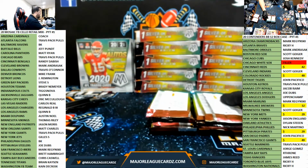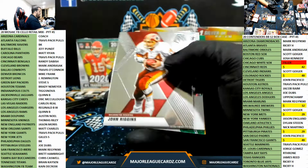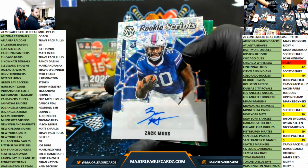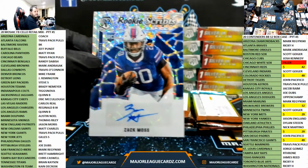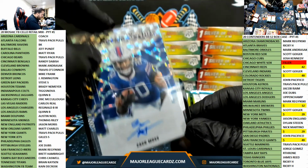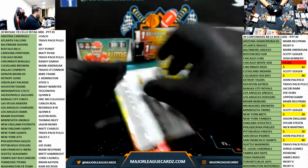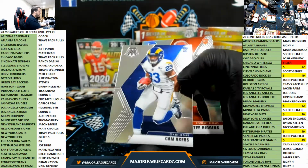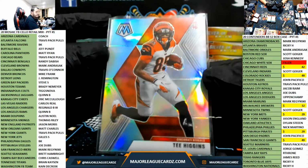Hurts debut. Wow, a rookie Scripps auto of Zach Moss. Nice. Bills. Jeff P. Our third auto. We go some of these without hitting any. We need Genesis, though. Let's go. Cam Akers and a rookie silver of T. Higgins. Pulling silvers, too. Hell yeah.